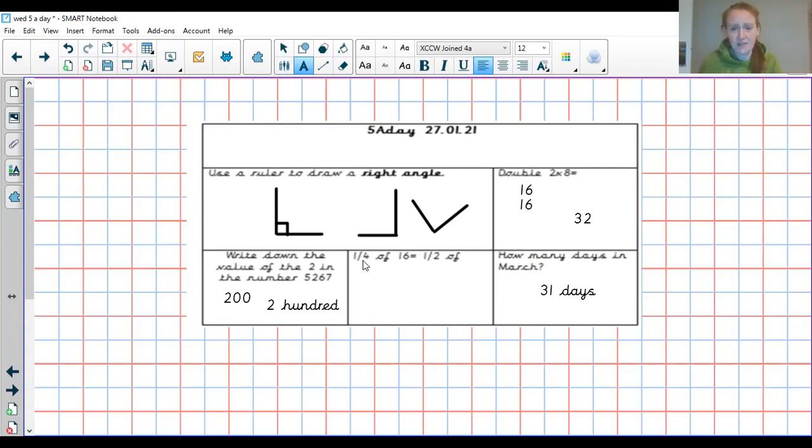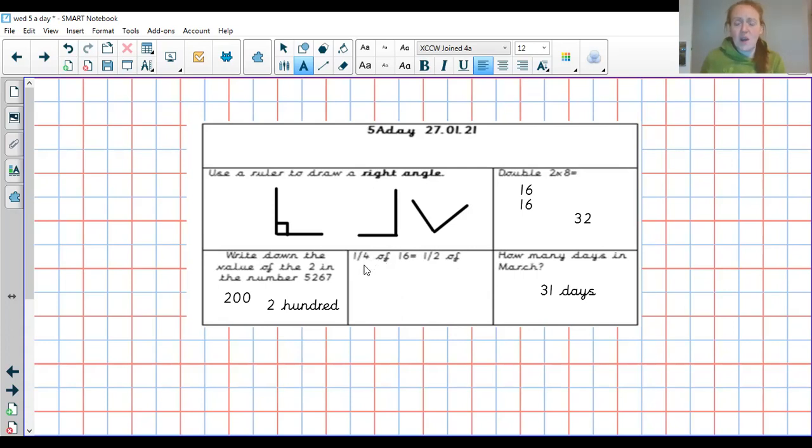A quarter of 16 equals half of something. Now, this is really difficult. So the first thing we're going to do, remember, if there is a calculation like this and it's got an equal sign, Otters class, we've done this, equals means it's got to be the same on either side. So we don't want it to be unbalanced. It has to be exactly the same. We've got to balance it on either side.